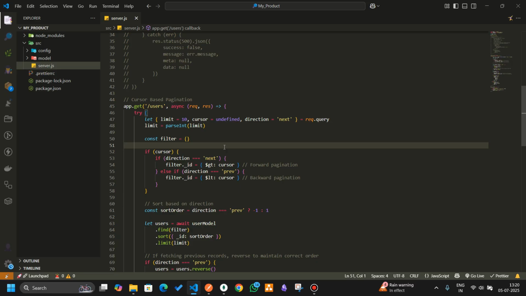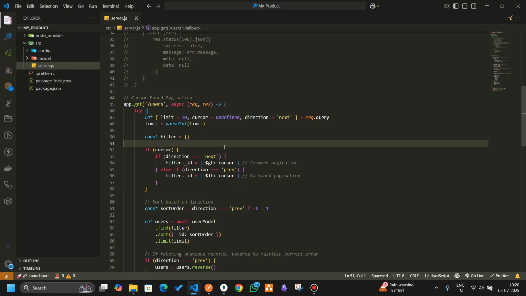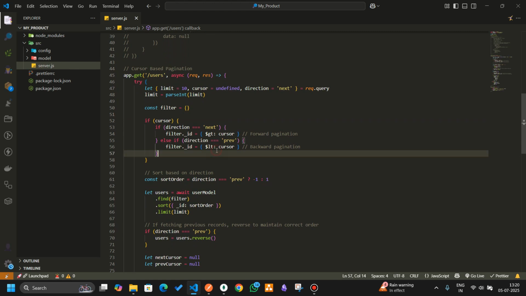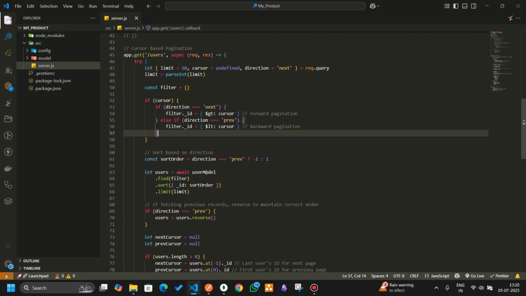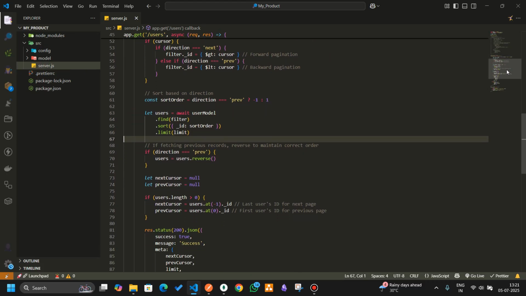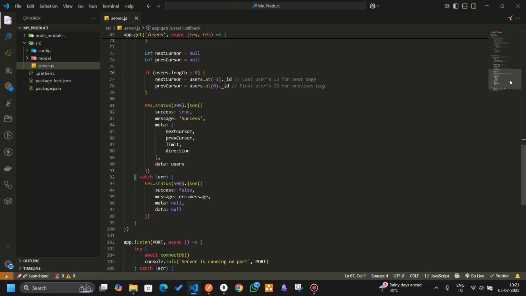Those databases also support this kind of operation. Now we are doing the same thing for the previous as well. So if you change this direction to previous, then also it will work, but in the previous direction. And here if you see over here, there is no skip element. We are just sorting the data and applying the limit. This is a very simple implementation of the cursor based pagination which will help us to fetch the data from the database.